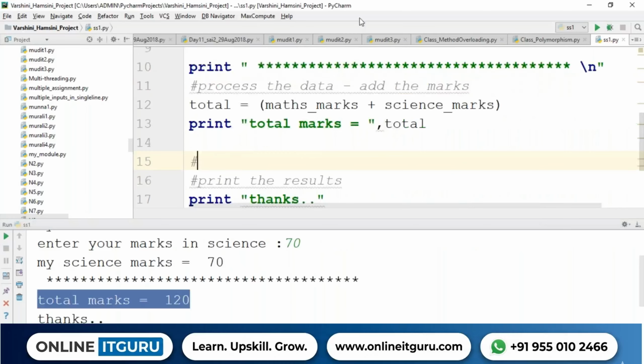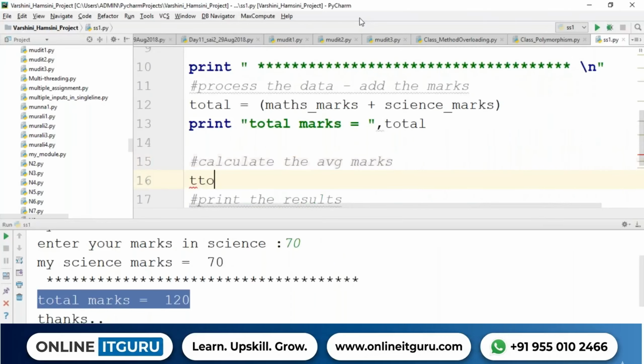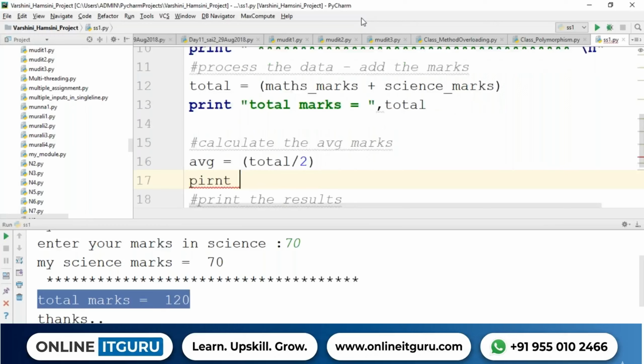What I will do: total by 2 is my average. Now print average equal to, comma, average.